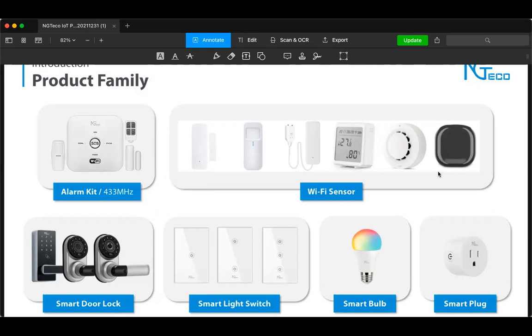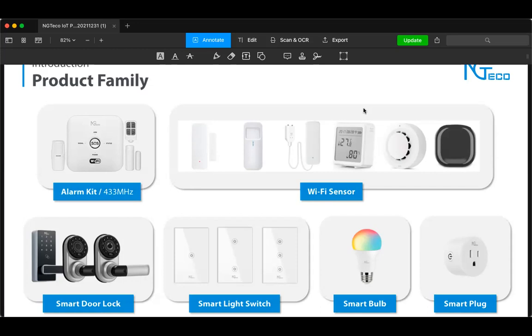So when you get the different products we have, you can manage everything on one platform, right? And for the Z Smart, all you have to do is get the range of devices you want.